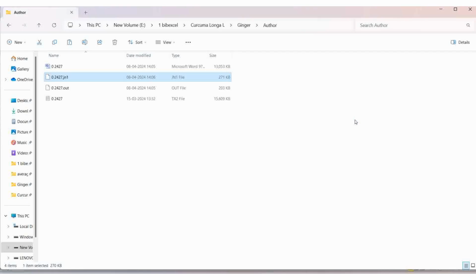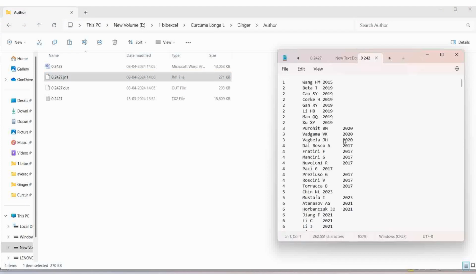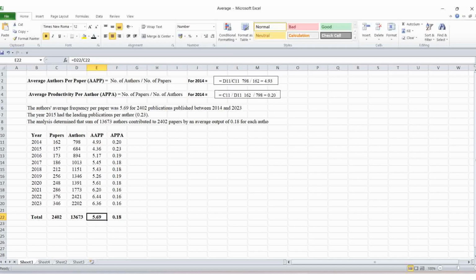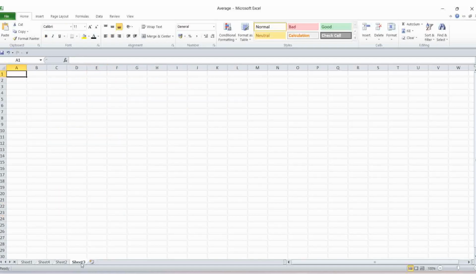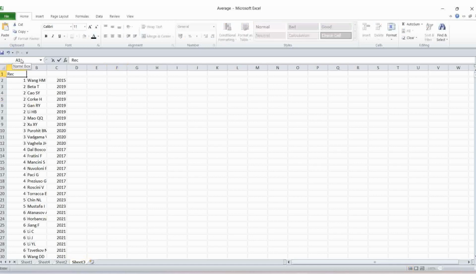Open the JN1 extension file. So it's opened. Here I am copying, Control A, Control C. Now I am opening a new sheet and pasting it in the A2 column. Save it.